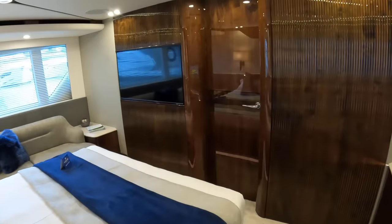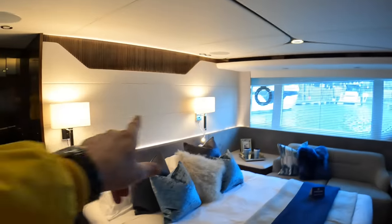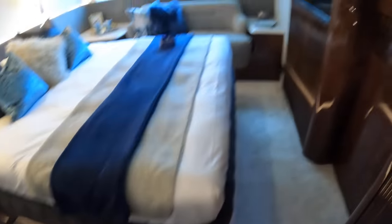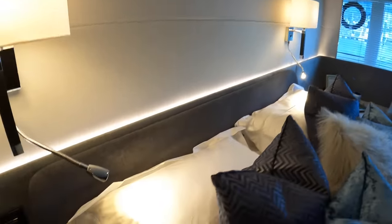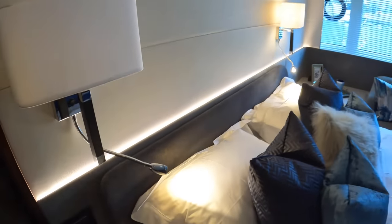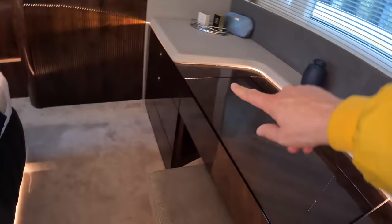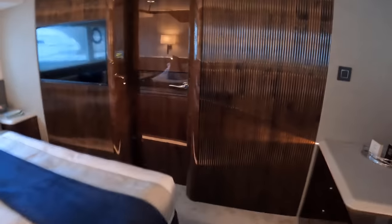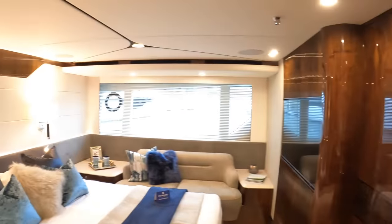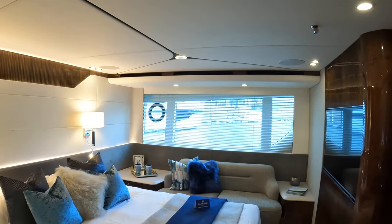One thing I'll mention in here is the mood lighting. One of these switches takes out the overhead lights, giving us just the mood lighting. You can see it down underneath, up along the top, along here. So we turn these ones off — that's how that works. You can see it under the bed, even in places like around here — it's all very subtly done. These overhead lights — if I switch those back on and hold my finger on the button, you can see how they dim. So you can bring those down as well if you want to.